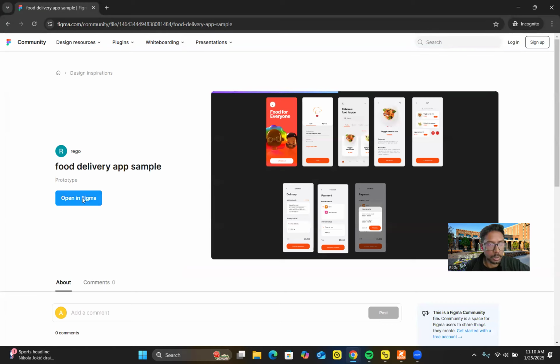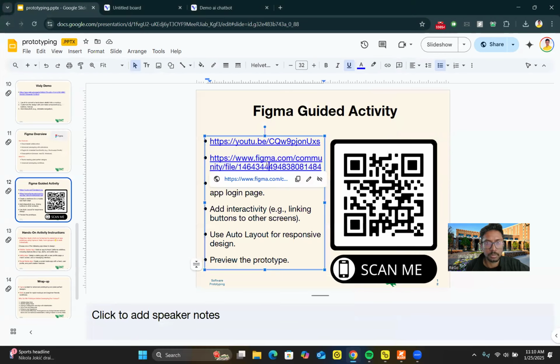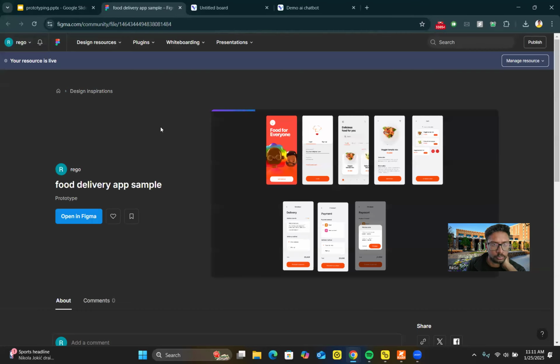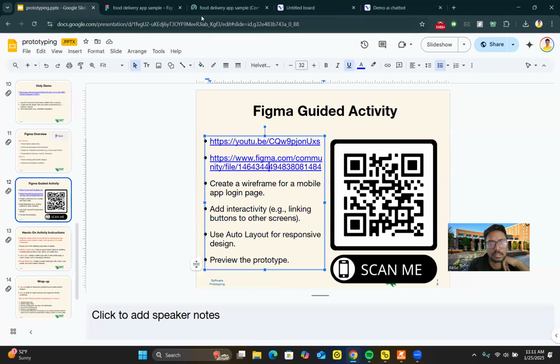You can register, login, sign up, open in Figma, and it's going to come up like this.